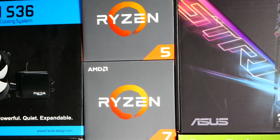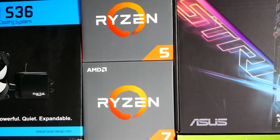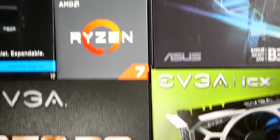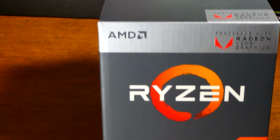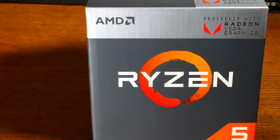Now, Ryzen 5. I know, great processors as it is, fantastic. But as per usual, I've always got to take it a little bit further than anybody else. So yes, we are going to be overviewing this in the test bench.